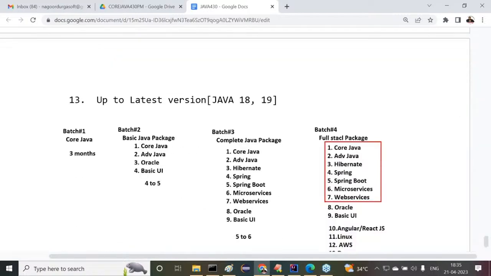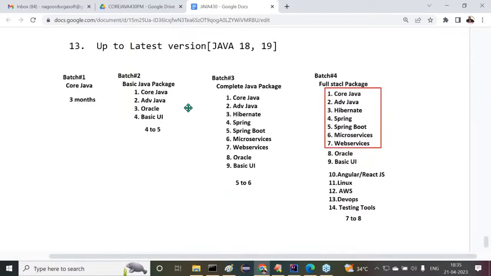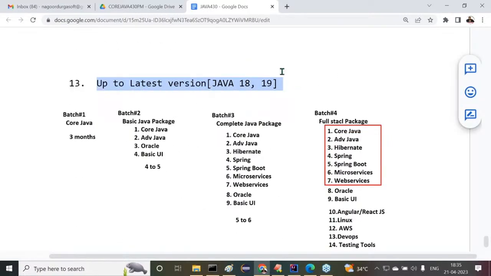The next one is one more thing here. Which version am I going to discuss? What is the latest version of Java? At present, the latest version of Java is 19. 20 is coming now, I didn't check it. For the last 10 days I was totally off. So if 20 is available, I'll discuss 20 also. Don't worry, it's a matter of 1 day to update myself. What new features are available inside 20, I'll discuss with you.